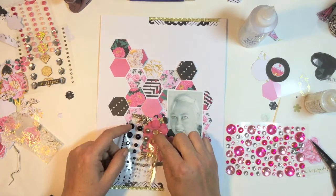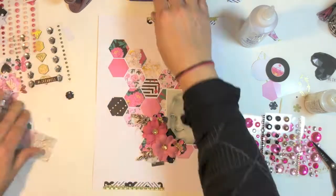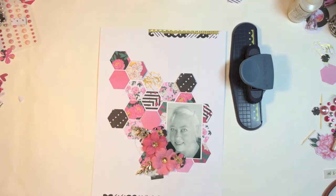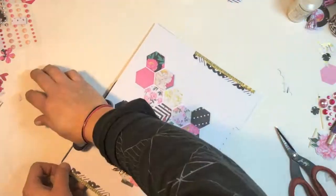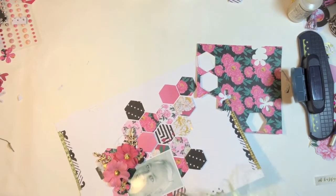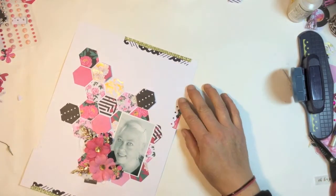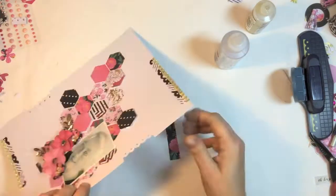I bring in that goldy brown colored bling for the larger flowers and I use the smaller bling that Rach had sent to me for the smaller flowers — I'll leave a link to that video below. We sent each other something to use in our projects. I grabbed my border punch and punched out just one punch on either side of my layout and I'm going to back it with some of that gorgeous floral paper.